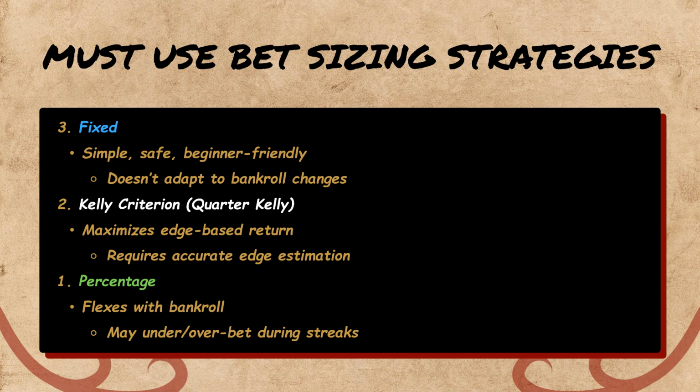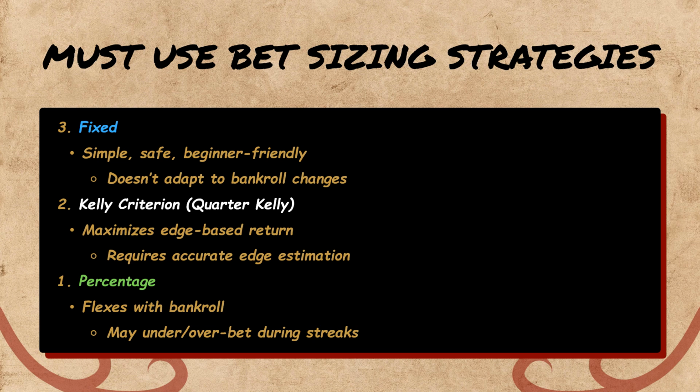So when should you use it? We here at Grandstand Sports Data would recommend using the quarter Kelly approach. You just divide the result of the formula that it gives you by 4. It gives you the benefits of Kelly without those wild swings. So most pro or expert level bettors automate this in Excel, or they even use some calculators online. And that's where it really shines. You can just plug in the edge and the odds and it does the work for you.